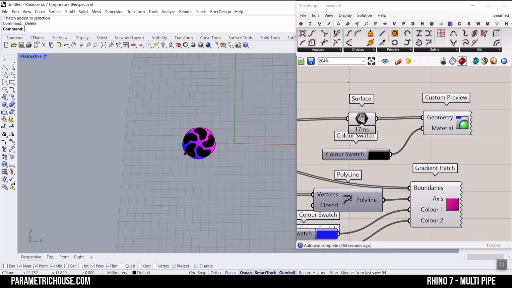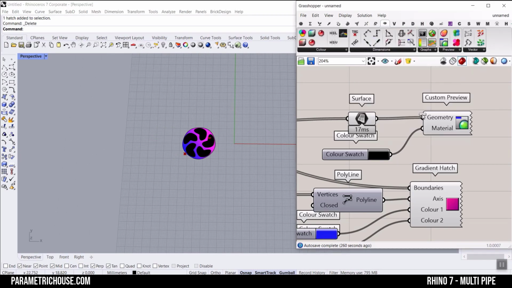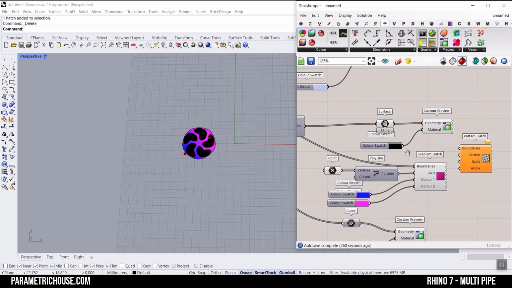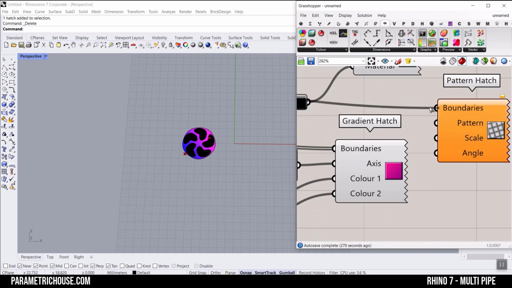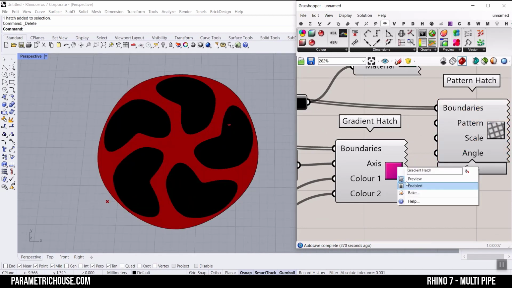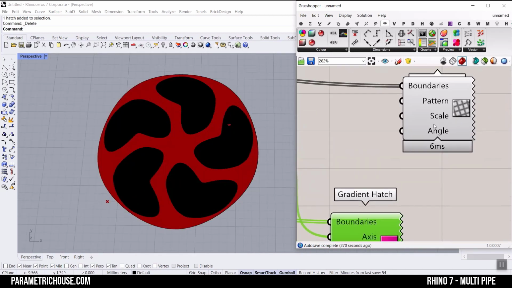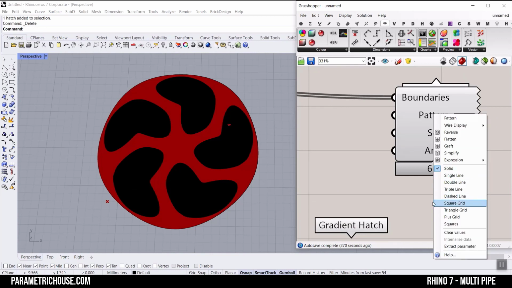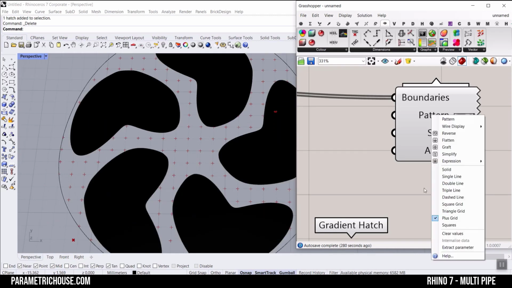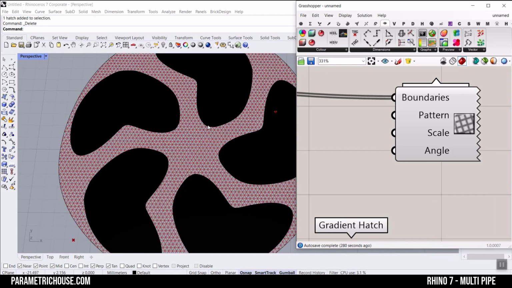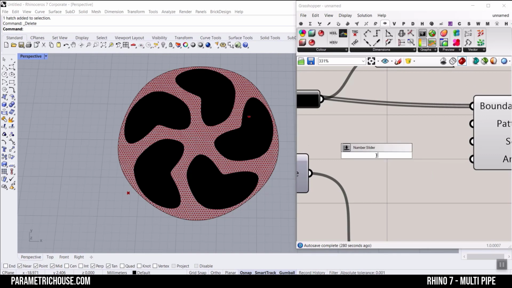Or you can even use the display dimensions pattern hatch. That's also great. For example, if I give it to the curves, turn this off, change the pattern into maybe plus grid. That's really cool. Or for example, triangular grid, a scale to it. It's really useful in your projects.